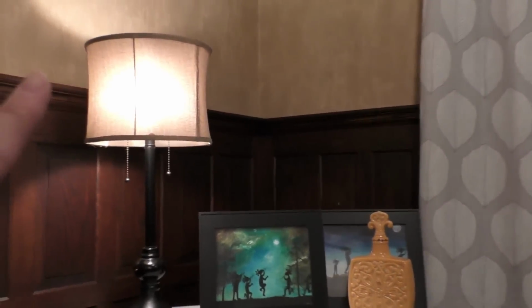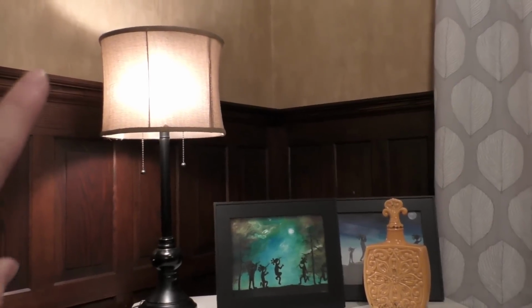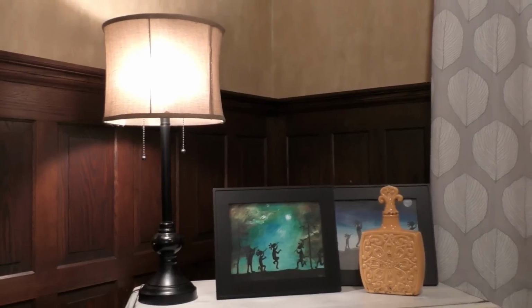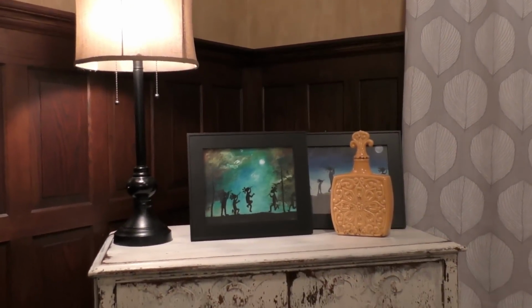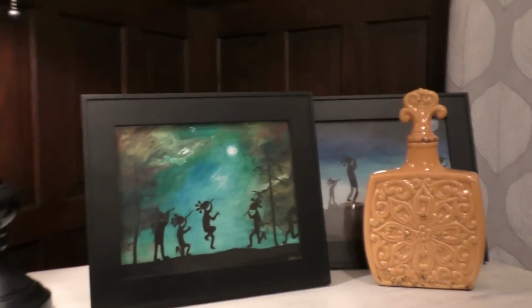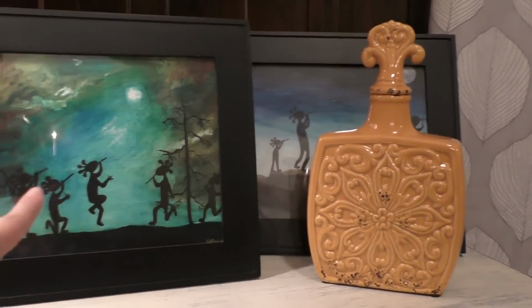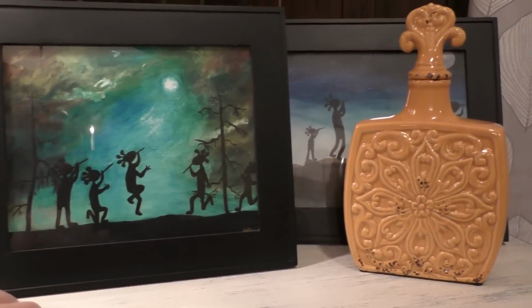So this is a lamp that I got on sale because, believe it or not, the shade is bent a little bit. You can't even notice. It's awesome. I think I got it for like $8. These are some art pieces that Matt and I both liked, Coco Paley's, and we got them off eBay and supported another local artist, so we framed those.